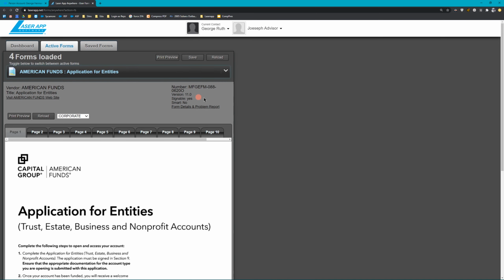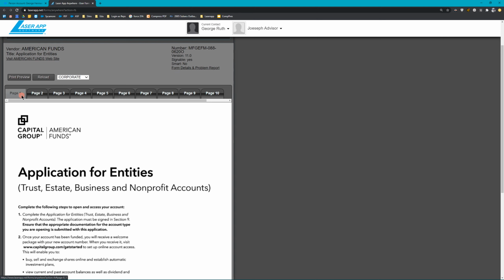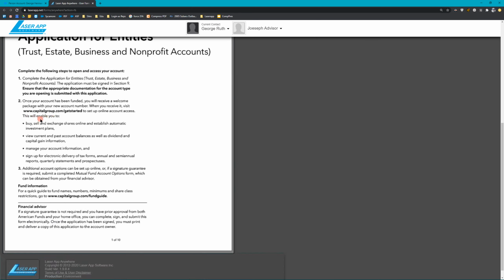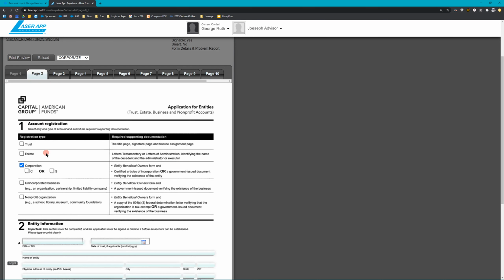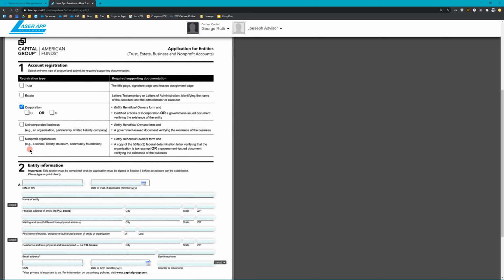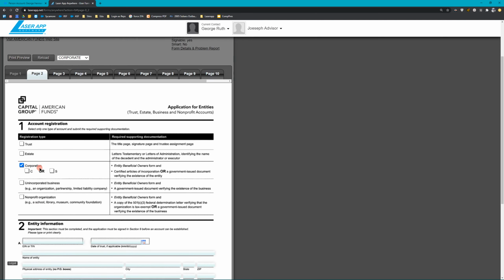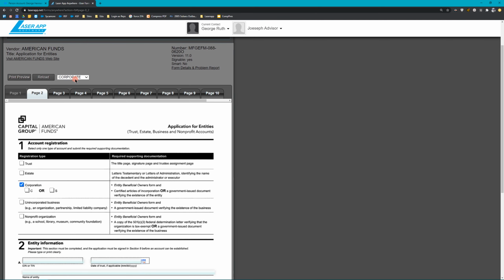Now in this view, you get all the different forms. The pages that are grayed out mean that they don't have any filling required. So all the pages that actually have buttons up here do have information on them. So you can look through and verify any of the information if it didn't fill in correctly. You can choose what type of account it is. A lot of these will say individual or joint, because you can have the spouse's data loaded in as well.